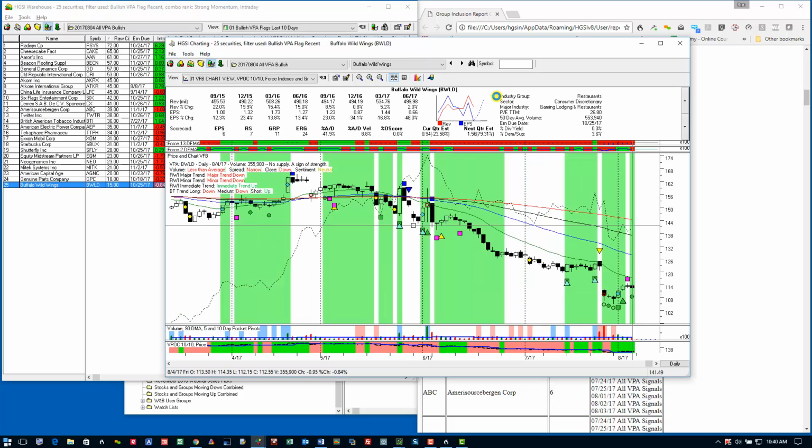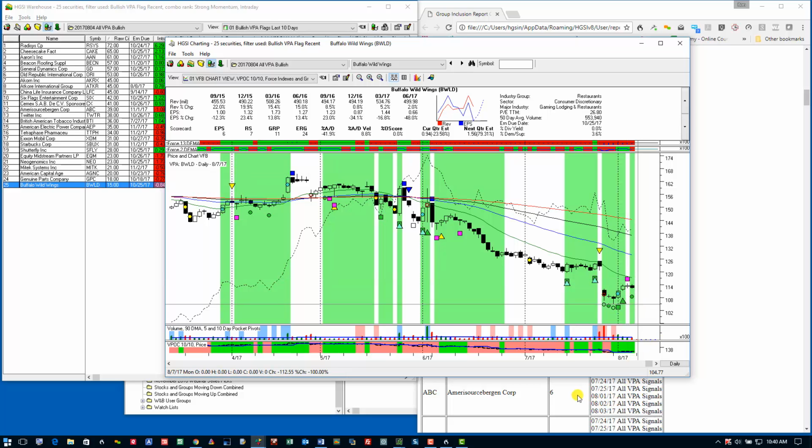There was an article in the paper the other day that wings are being priced out. And the business model for Buffalo Wild Wings obviously depends on wings, but wings are the most expensive part of a chicken now. Why? Because so many people got into the business and they want the wings. So they've been priced out. Now look at this. We have a lot. This is one negative one, but these are all positive VPA flags which are occurring.